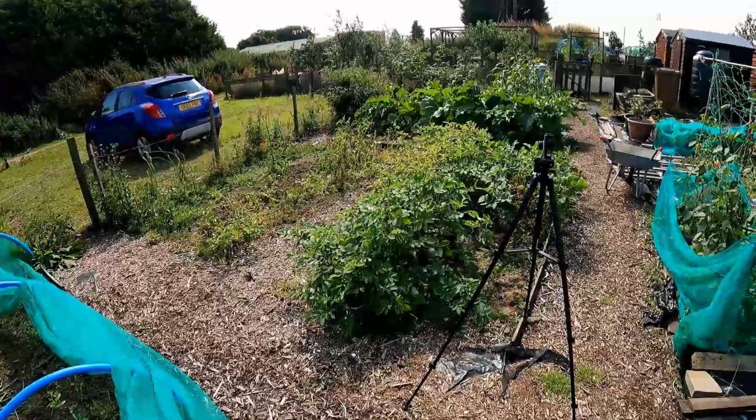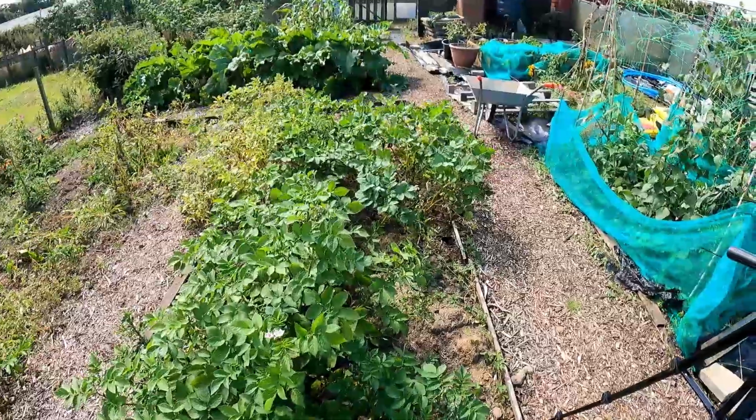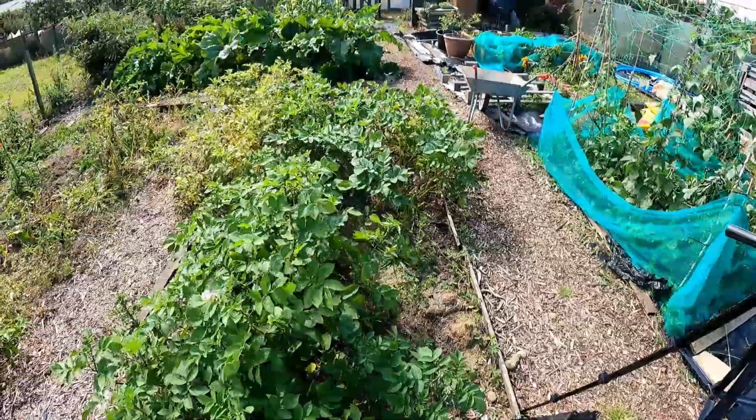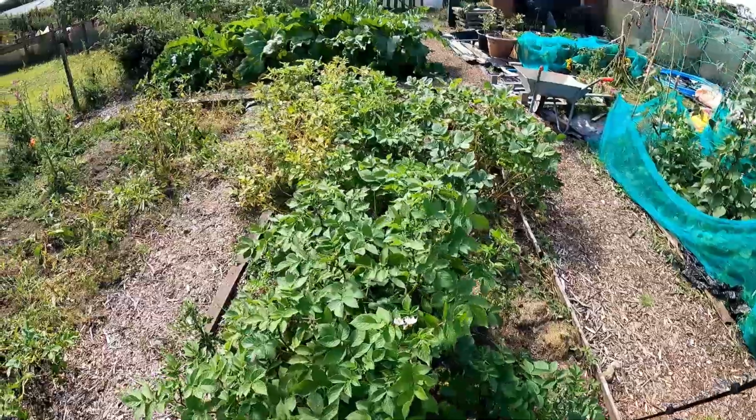But if we head down here, you might remember from the last video that the potato bed split in two, and if you bear with me, I'm just going to spin you around. There you go, you'll see it a bit better here. So we've got the first side here. Most of this is still looking very, very green. I'm sure that's just down to the varieties. The Sarpo ones are staying green a lot longer than the others.